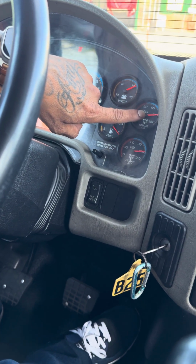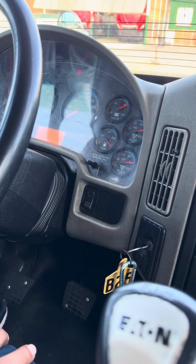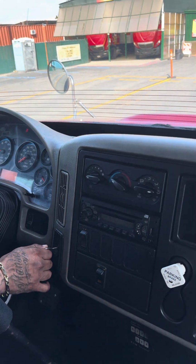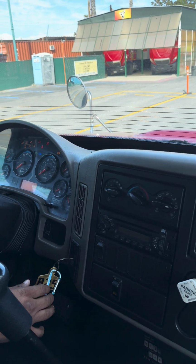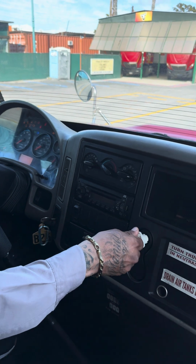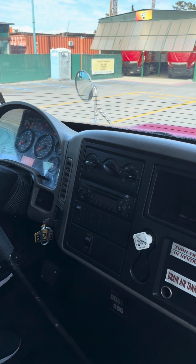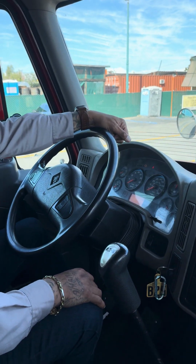So my needle stabilizes at 120. This is a good test. I did not go over 140. Now for my next test, I'm gonna go ahead and turn my engine off. Put it back in the on position. Push my parking brake in. My next test is gonna be my apply leaking test.